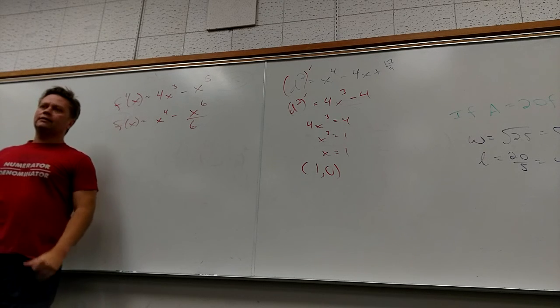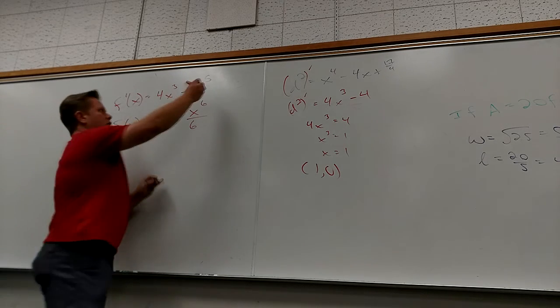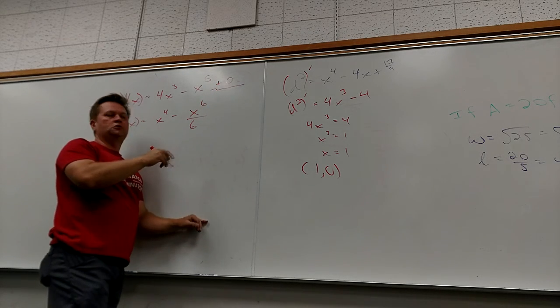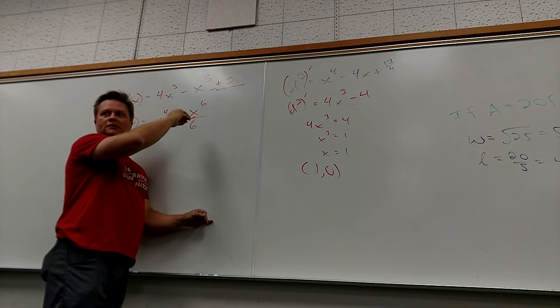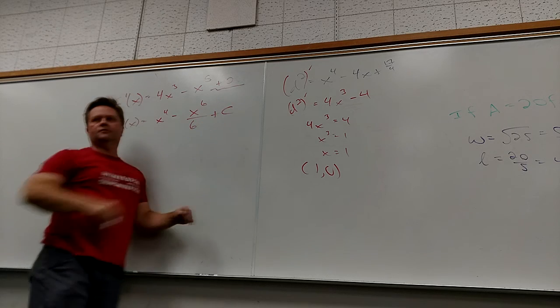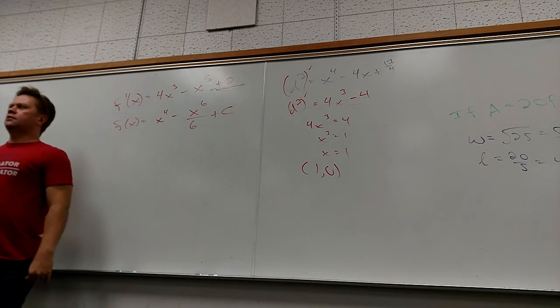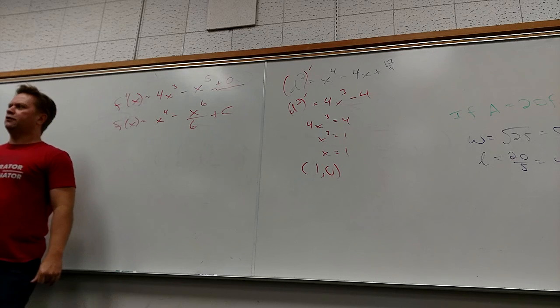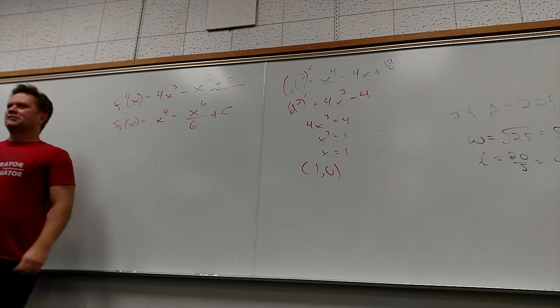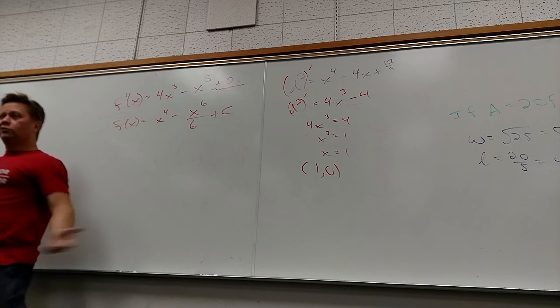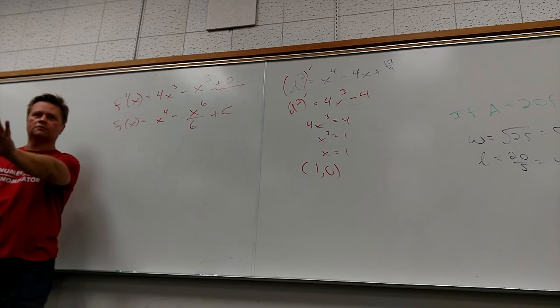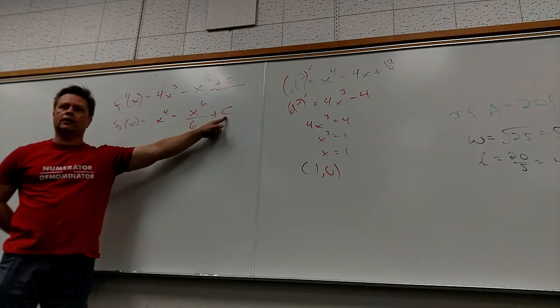Now, why is this not done yet? What is missing here? And whose derivative would be 0? A constant. I love it. If you've taken any calculus before, you remember that plus c that you lose points if you forgot to put. And you're like, sometimes I don't need the plus c. If it's definite, no. If it's indefinite, yes. And that's all in our future. But do you see why that's there?